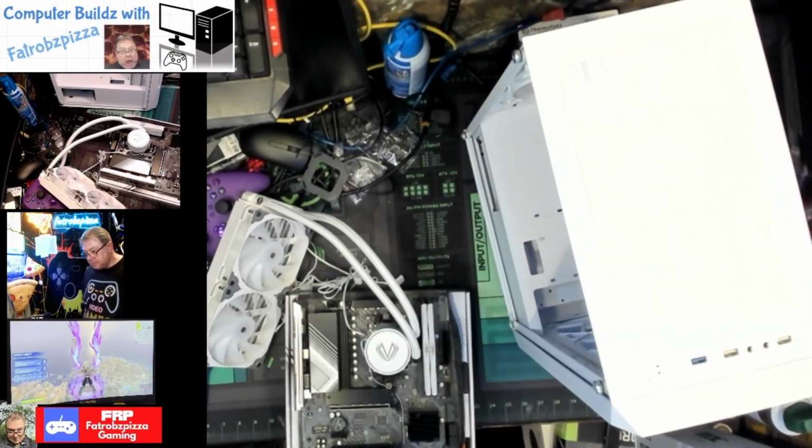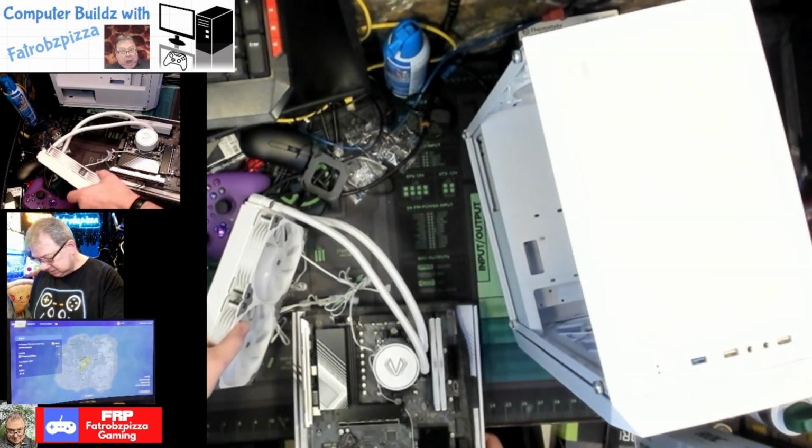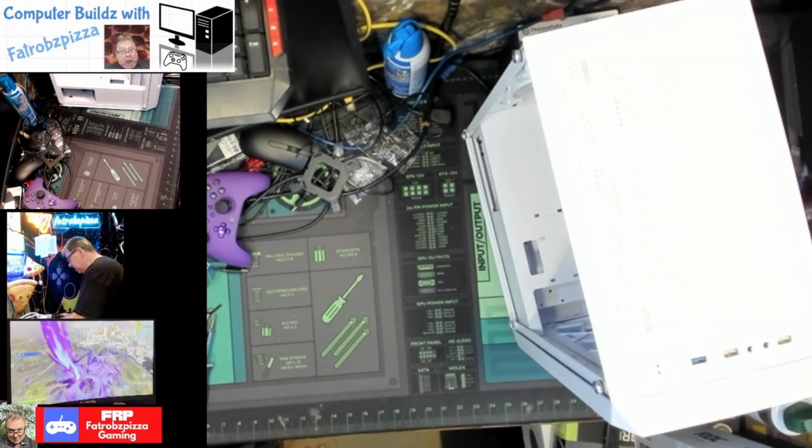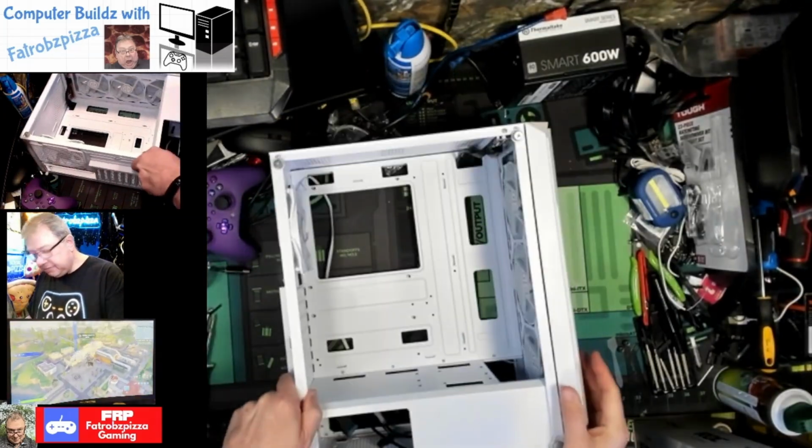Okay, YouTube. I think we are ready to put this whole unit inside the case. So I'm going to move this out of the way for now. Get this case situated where we can see everything.